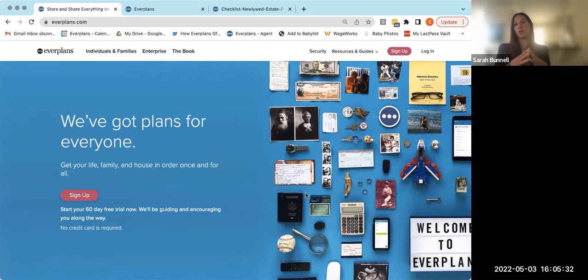I like to start with a level set and a recap. Everplans is an online digital archive, a place where users, your clients, and your prospects can store information that they really need to have organized for life management and that their family really needs to know about in case of an emergency. People store everything in their Everplan, ranging from important documents like passports or credit card information, to family memorabilia.